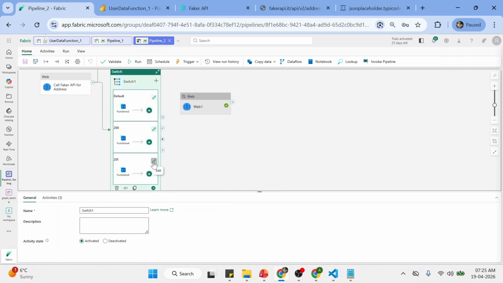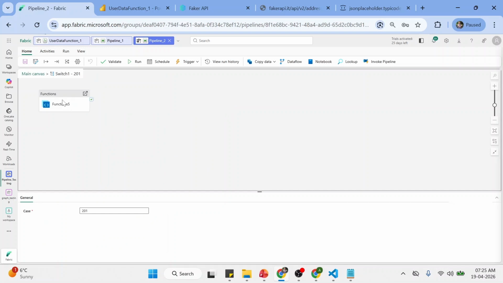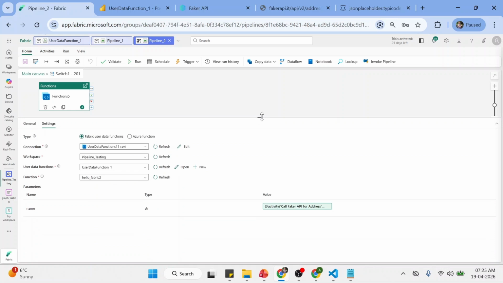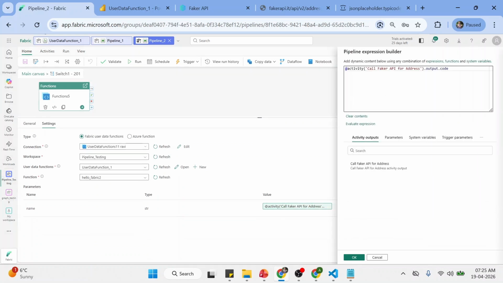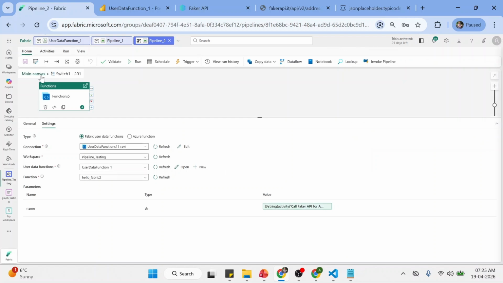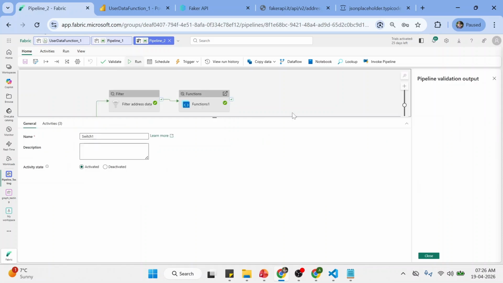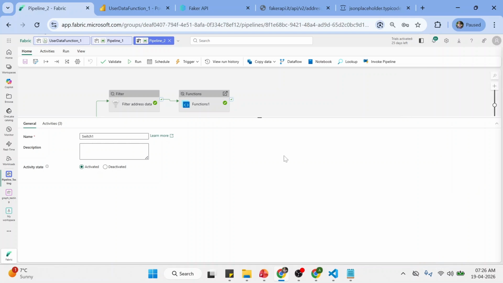Okay. Click on edit. Function 5. Select it. Then change this as well. Validate. And run.